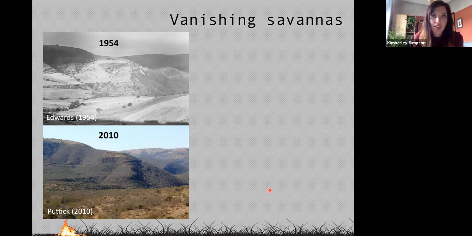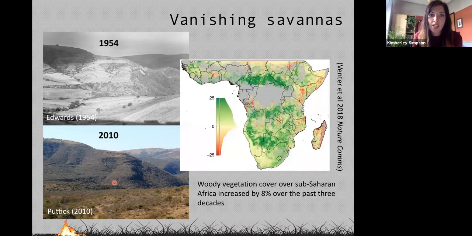So this is a site in South Africa, and you can see the photo of this landscape that was taken in the 1950s, and it really shows a very open landscape with just a smattering of trees. And within half a century, it's been transformed with big increases in woody cover and big increases in shrubs. So there's essentially a thicket now. And this isn't a problem that's occurring at one or two sites. This is a phenomenon that's happening really widespread.